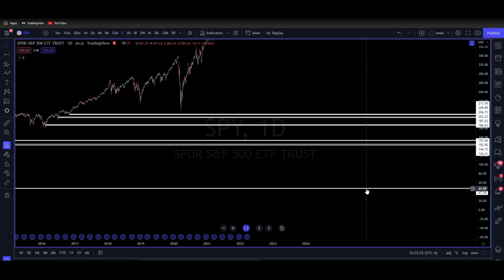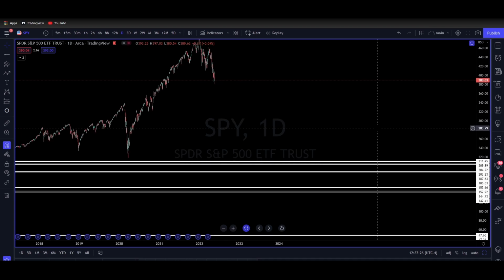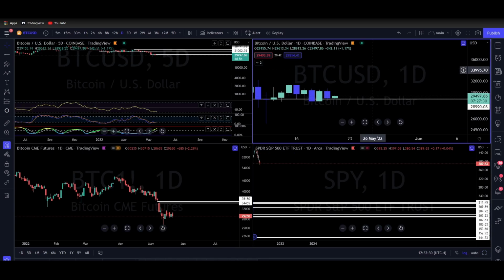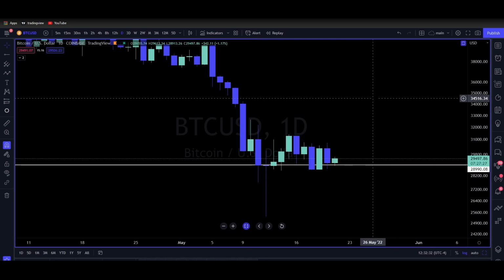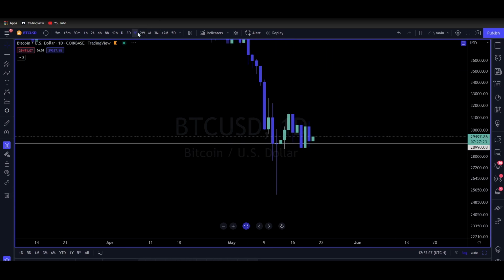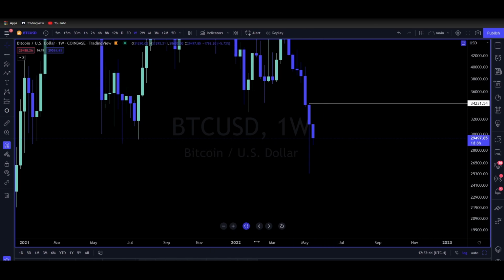I know this one down here at $46 will never, ever be filled on the S&P 500. If it does, then that means the S&P 500 will have lost over 90% of its value and it will look like Luna. All right. And we're not looking for that to happen. That is an outlier. That is something that's more than likely not going to happen. But for the near term, for next week's range, we know using this weekly chart where our targets can be, right? Just not because of the gap, because of price action.